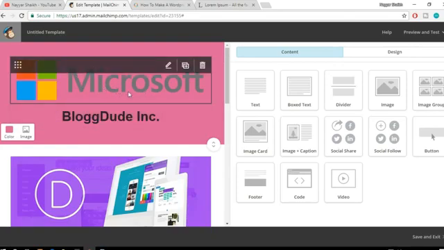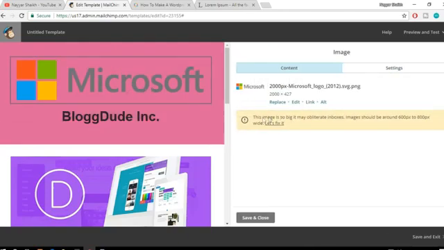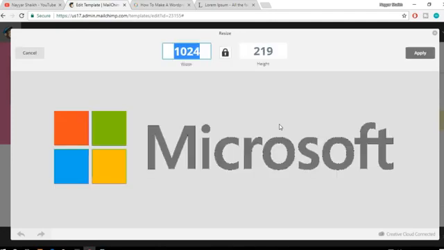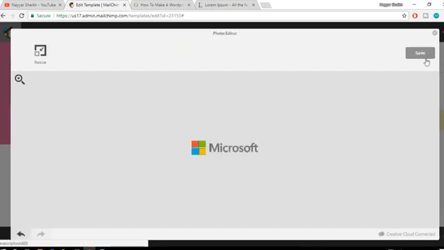So we have the logo. I think the logo is quite big, so let's decrease that. Let's select this, and here we didn't notice this. Actually, I didn't notice this, and I'm sure you guys noticed this. It says this image is so big that it may break something in boxes. So let's fix this. Click on this, let's fix it, because logos are quite small and this is really big. So let's select something like 200 by 42. Quite a small logo, and click on apply.